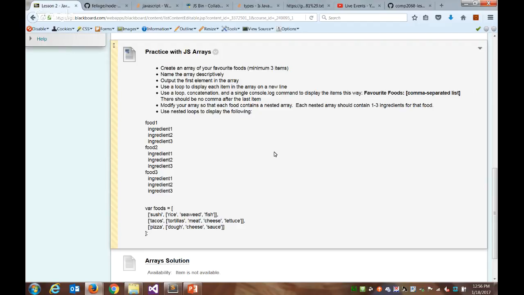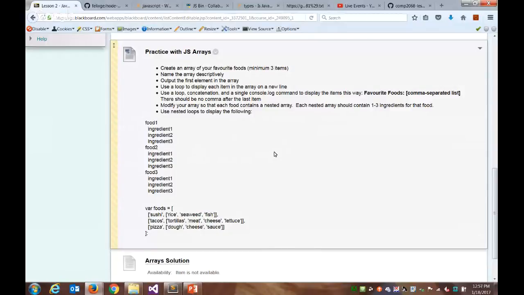We're on the right track. Just get it to print out the array first if you need to.